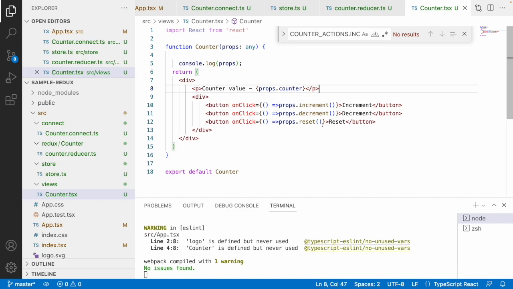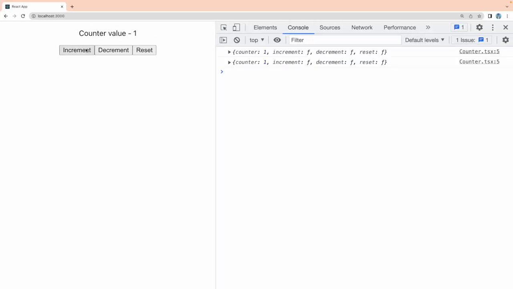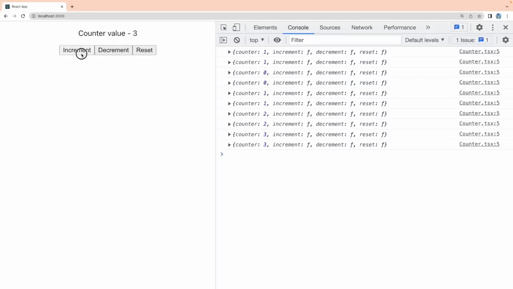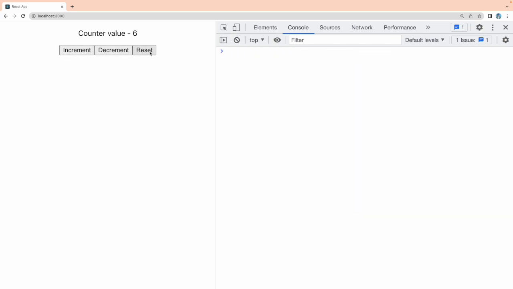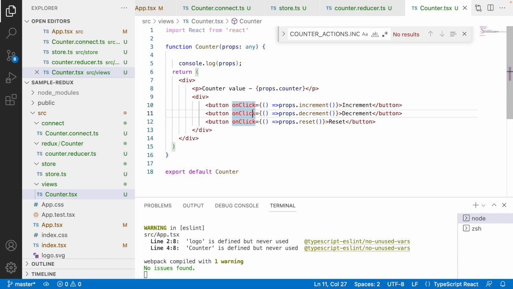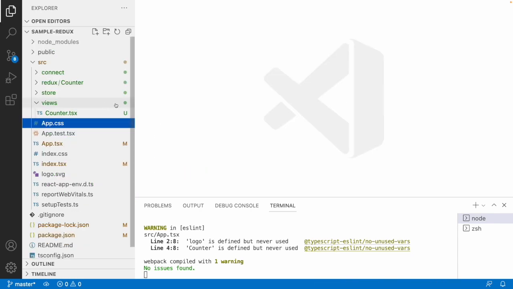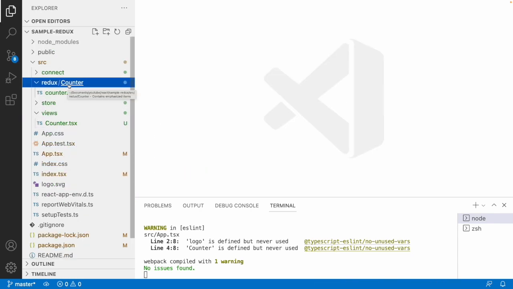So let me go into the UI and see here: increment, decrement, increment 5-6 times, and let me click on reset, it became 0. So it is clear with one particular reducer. But how to handle things whenever you have multiple reducers? And now what I want to do is I'll create one reducer again.